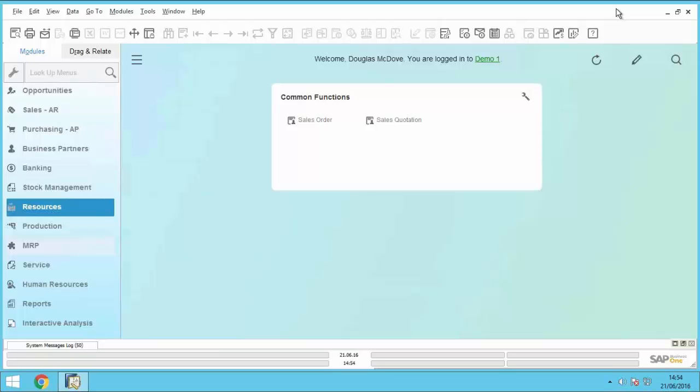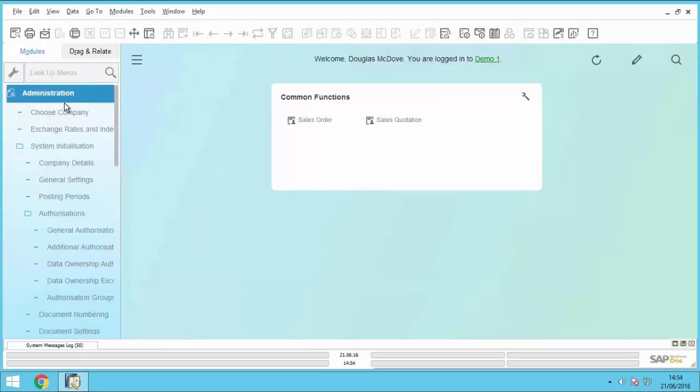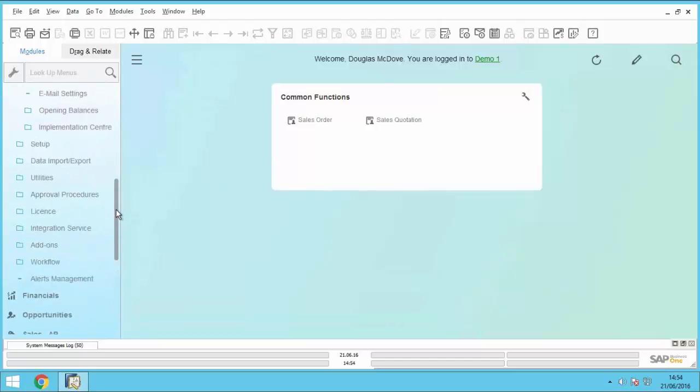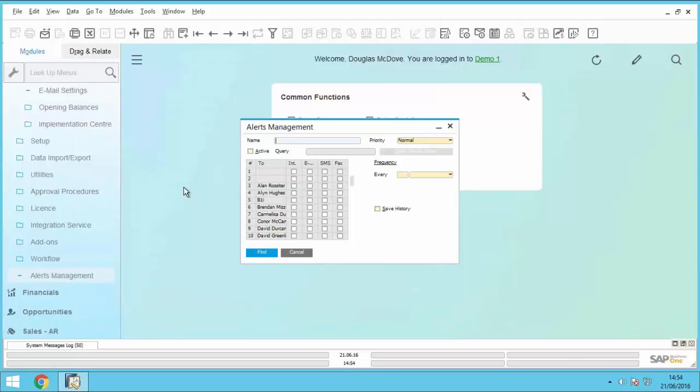The second question was to do with alerts. Can you get alerts based on stock going below a particular point? Again, Business One has an alert feature. If the screen's still visible, I wouldn't do it, but I'll just point out where it is. And where's it gone? There it is, alerts management. There we are.